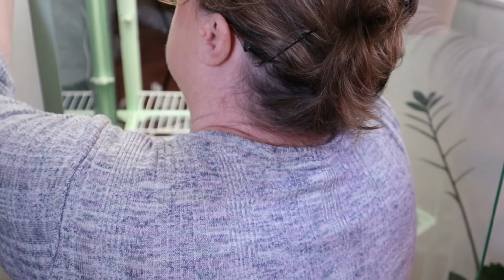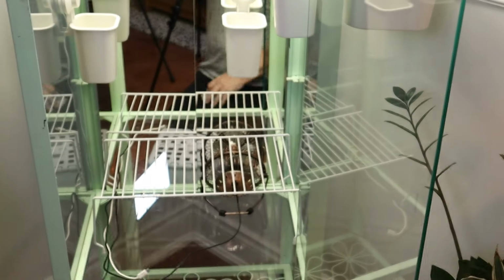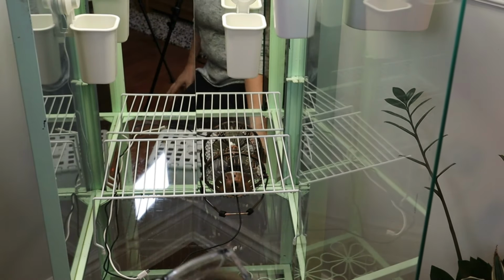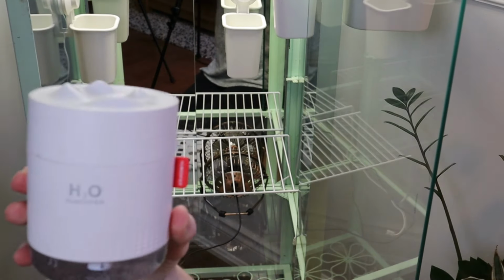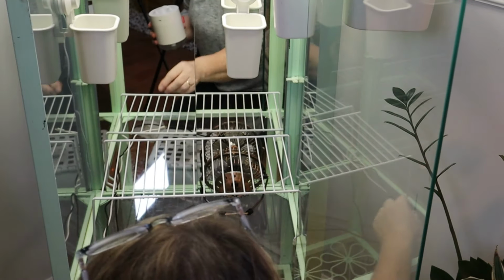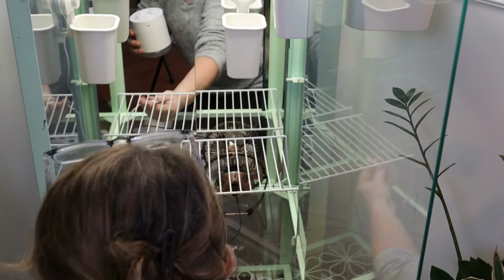Okay, so now I'm going to put back on my little IKEA hooks. So you just have to firmly press them and they kind of click into place. Now all my little hanging things are back in place. And I have my little humidifier. So I love this little humidifier. It has an intermittent mist on it, and I leave this running all the time. So that actually goes up here. Oops. On this shelf.